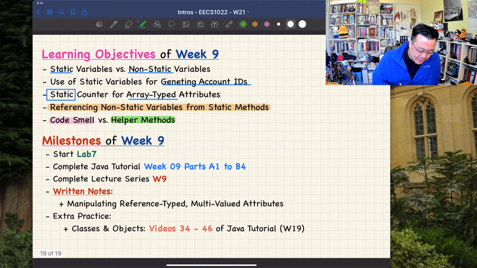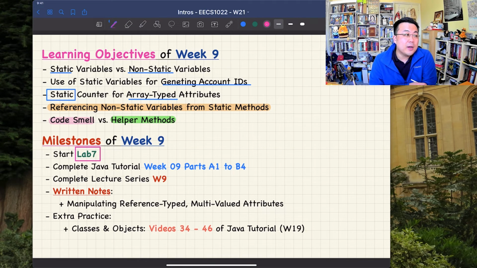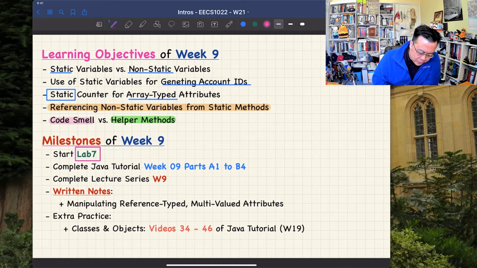All right, and then for the milestone for this week, week number 9, you're going to start with lab number 7. You're given 2 weeks. However, don't wait until late. Lab number 7 does require you to install Android Studio and to follow through the 2-hour tutorial video, which shows you the complete development of 2 apps. You also have to read through the instructions, develop the model classes, develop the controller, and test the app. Quite many things for you to experience in the lab. So please start early.